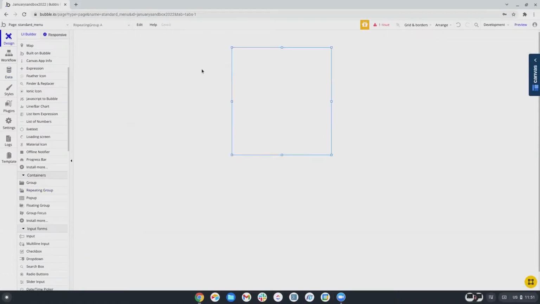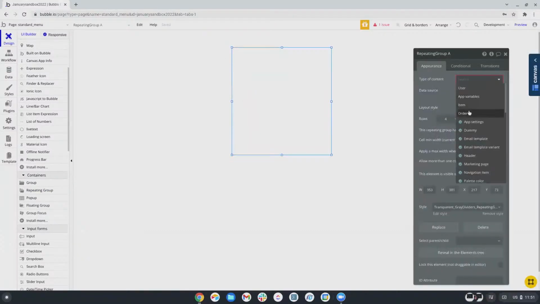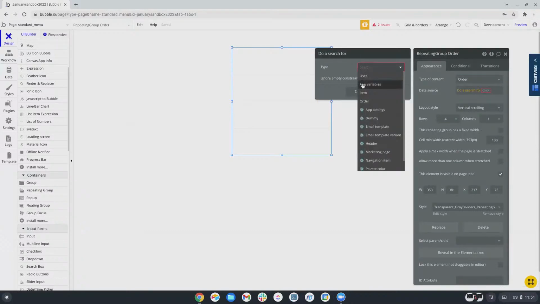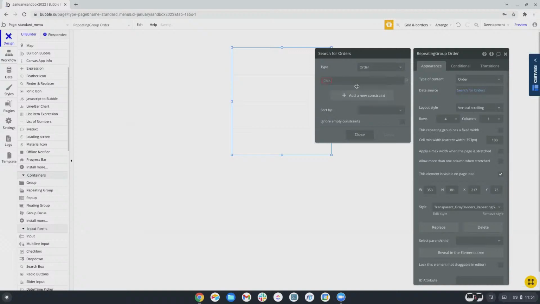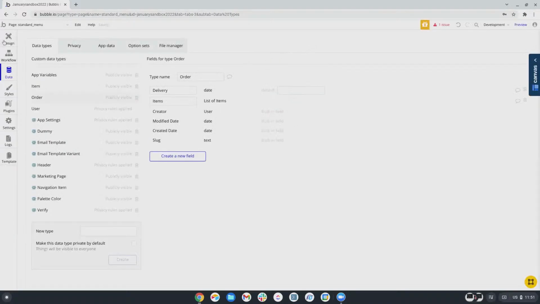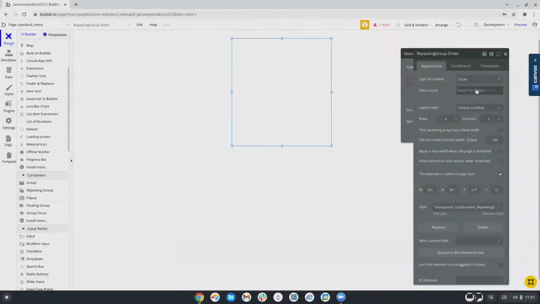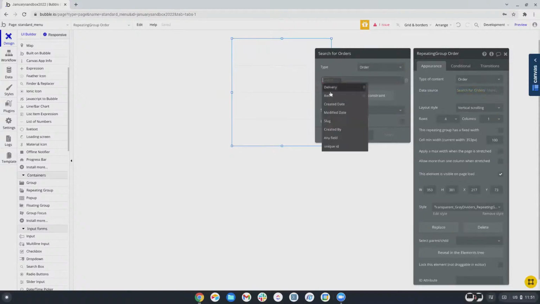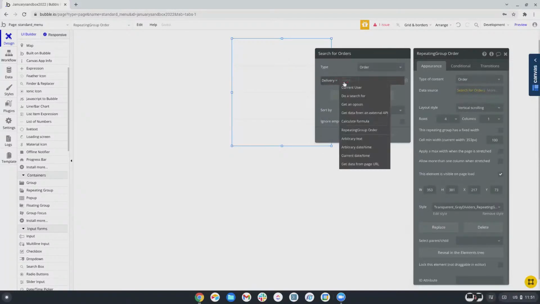So now I'm just representing this in the front end. This is probably something that's happening in the back end. But I'm doing a search for orders where the delivery is equal to a specific date, right?